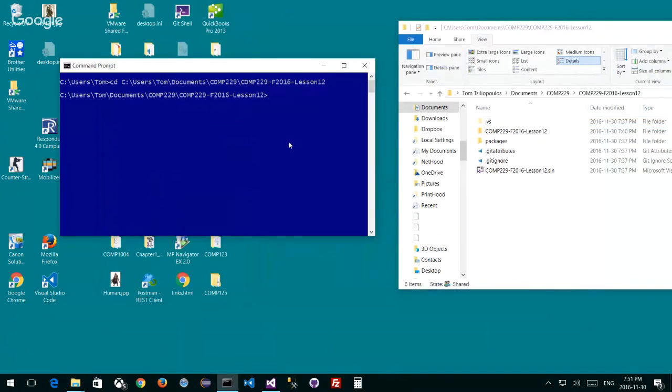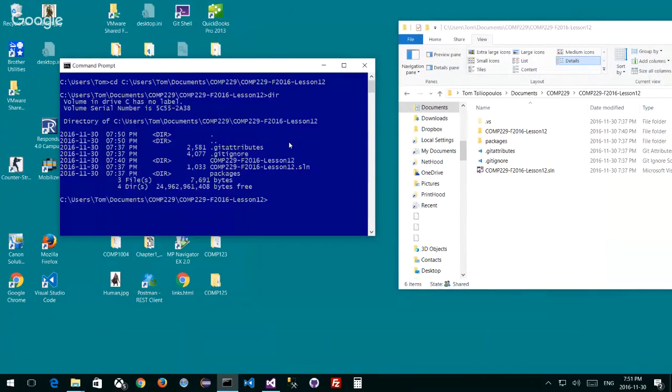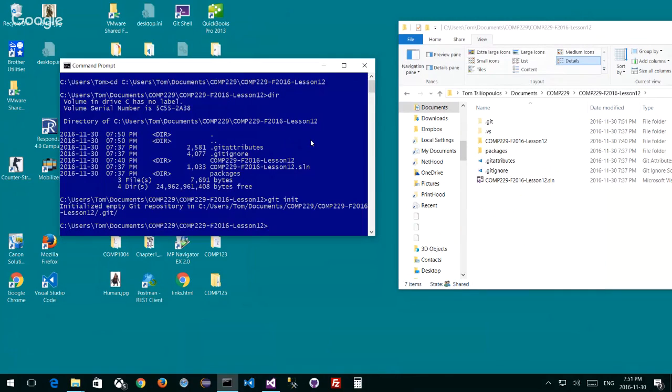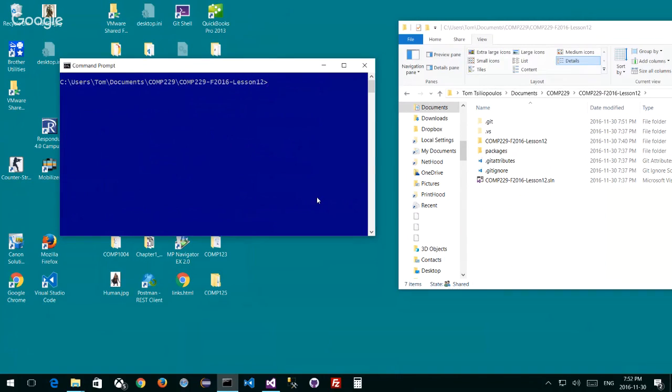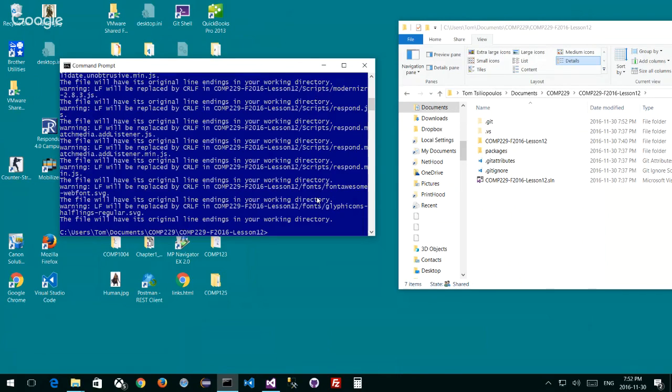Okay. Now, if I do directory, you'll see the folders. And you notice also that there's no .git folder, which is a good thing. I'm going to say git init like we do normally, right? It creates it on this side. Notice it's been created though, right? And I'm going to clear the screen so you can see it better. I'm going to say git add dot. There we go. That's adding everything in.